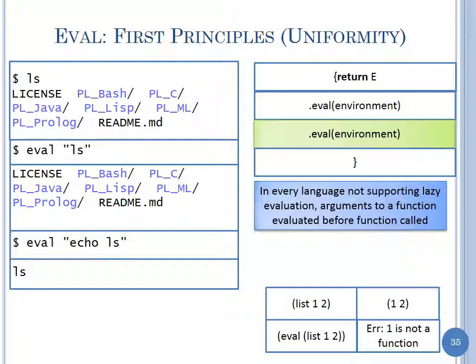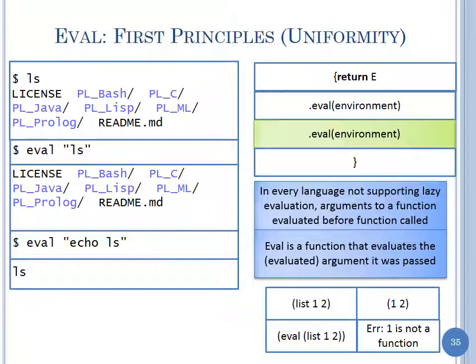So in Lisp, you're basically saying evaluate the argument and then pass to the function the evaluated argument, and it can do whatever it wants in addition. And we could have defined eval to be a no-op, but then why did we have an eval? So eval is a function that evaluates its evaluated argument. It makes perfect sense.